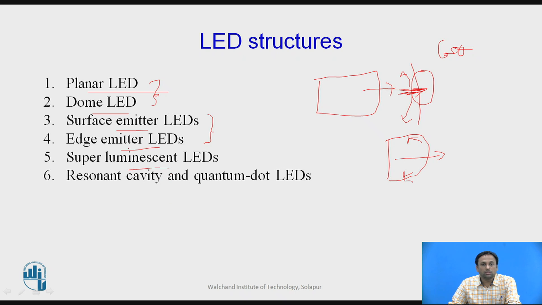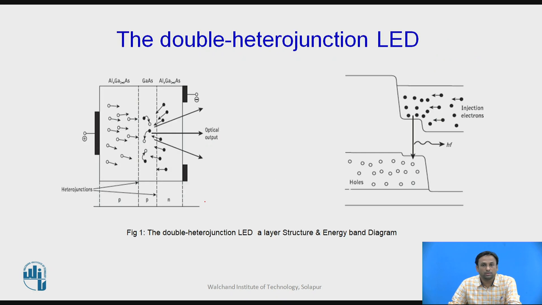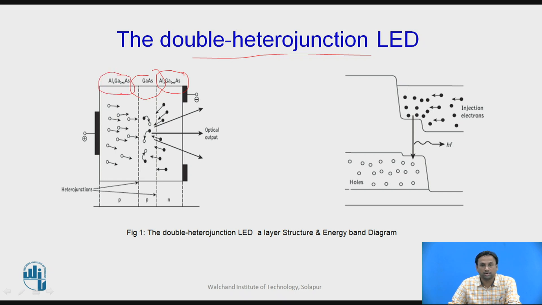The geometry of the surface emitter and edge emitter uses a strip geometry, similar to what is used in lasers. Lasers make use of hetero-junctions only. In this hetero-junction LED, aluminum gallium arsenide (AlGaAs) sandwiches the gallium arsenide (GaAs) active region. This is the P region and N region. Hetero-junction means the material used for sandwiching the active region consists of two different materials, unlike homo-junctions which use only one material.